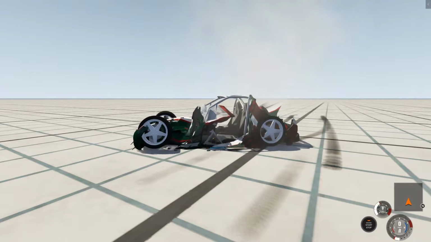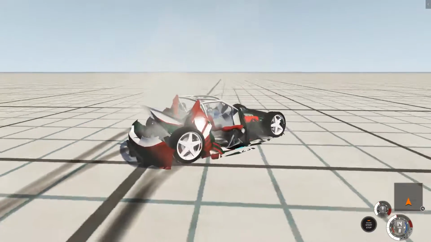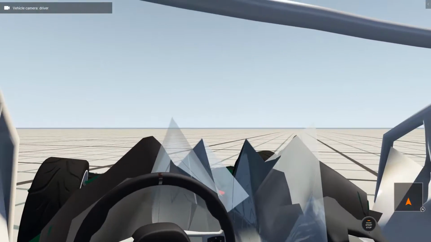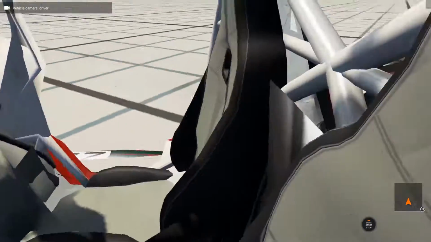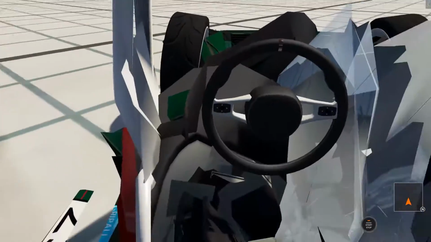So just to give you an idea, again, I'm trying to make a super rigid car and instead made the complete opposite. Oh, look at the glass. Oh my gosh, look at everything. Everything is just melted away. Oh, that is so crazy.